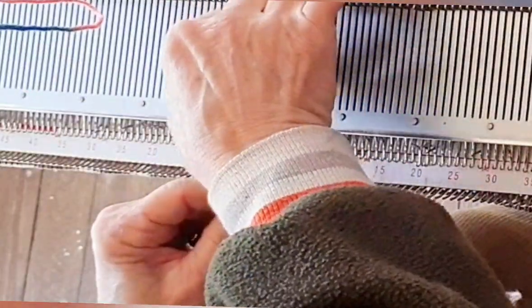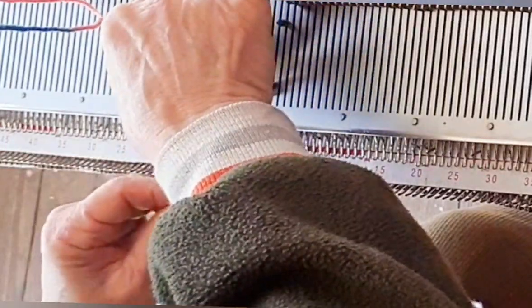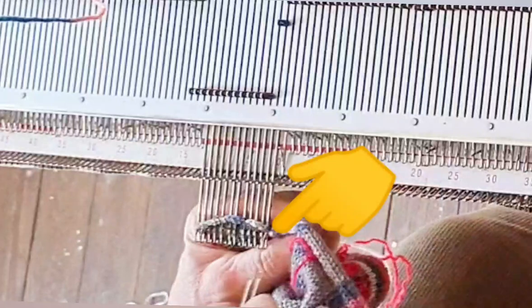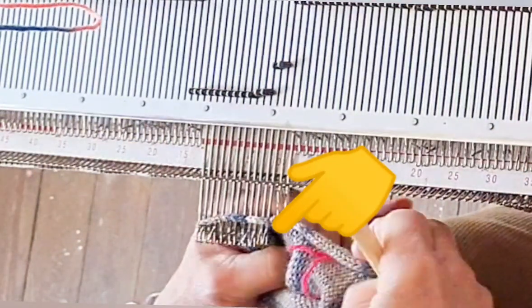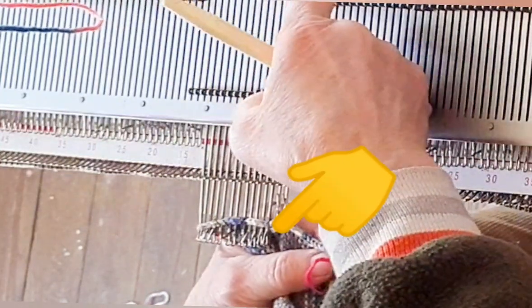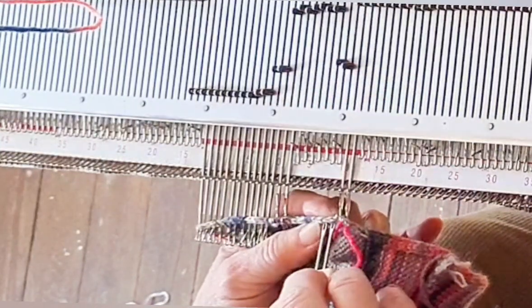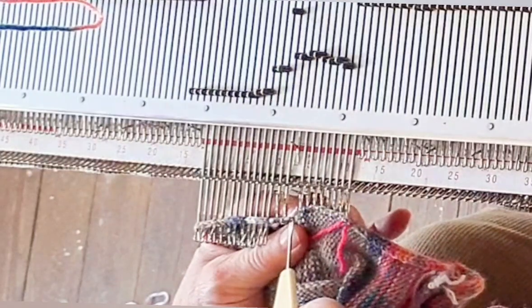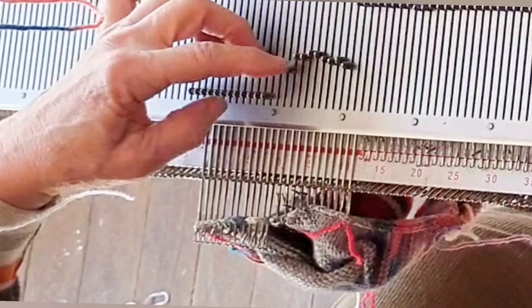An entire column of stitches has been allowed on each side for you to use for seaming, and I recommend mattress stitch. Stitch around the final point in the seam where the yarn markers are securely, and knot the yarn before weaving it in, because we're about to put that area under a little bit of stress. We're opening out the area and hanging the center of the seam on a needle right there — that will become the center of what we're about to do. Now 11 more stitches hung to either side, so in all there will be 23 needles in work.